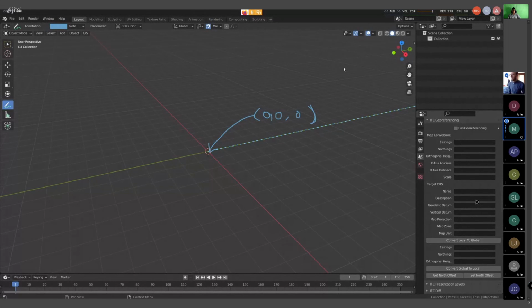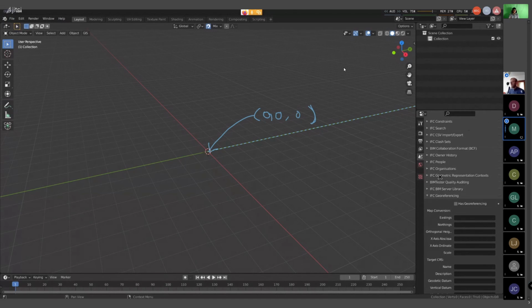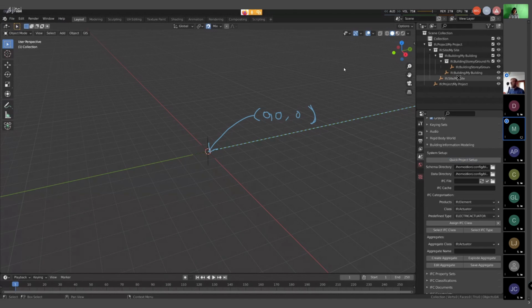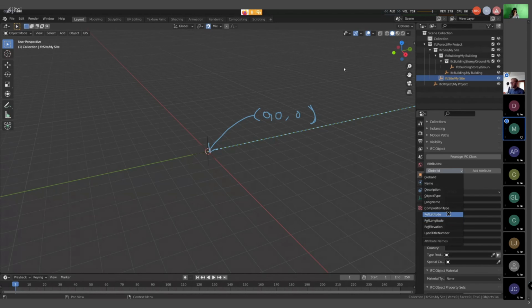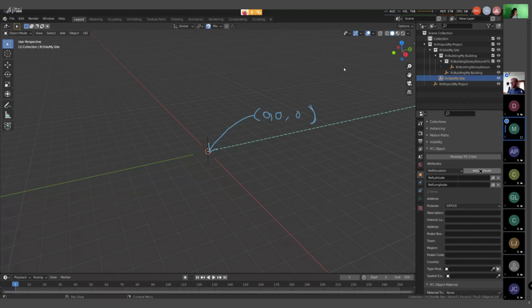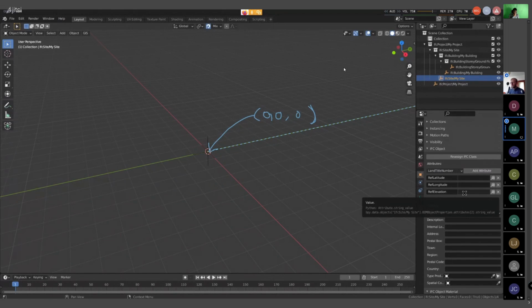Yeah. One more thing I briefly wanted to mention, which I've lost here because I've lost my site. Let's just do a quick project setup here. The site can store ref latitude, longitude, and the ref elevation. This one you do store in latitude, longitude, elevation, but keep in mind that, of course, this is not how you should properly georeference your model.